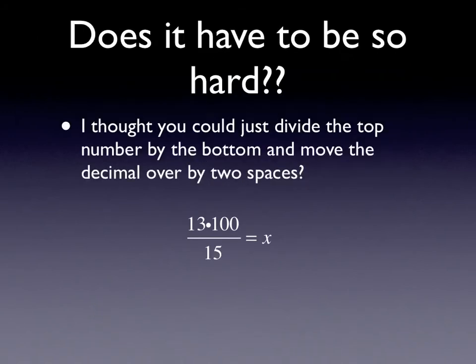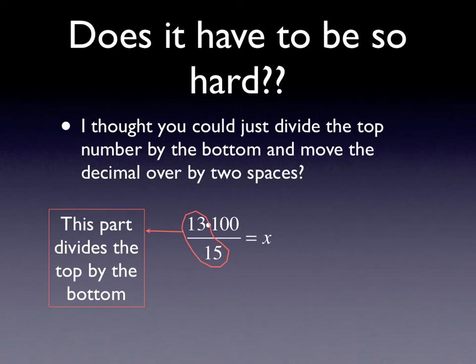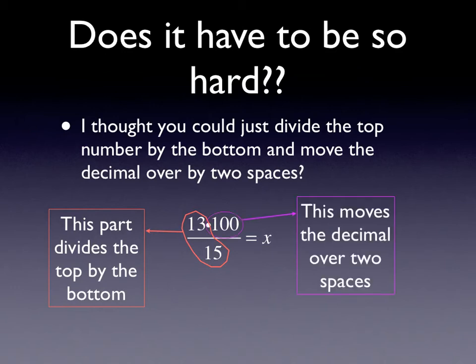You may be wondering: that's an awful lot of steps. Can't you just take the top number and divide it by the bottom, then move the decimal over two spaces to turn a fraction into a percent? Well, you can — and when you're doing that, it's a shortcut to part of those steps. One of the steps looks like this: thirteen times a hundred divided by fifteen equals x. We could do the thirteen divided by fifteen part — that's taking the top number and dividing by the bottom — and then multiply by a hundred, which moves the decimal two spaces to the right. Top divided by bottom times a hundred gives you a percent. The shortcut comes directly from using cross products to solve for the percent.